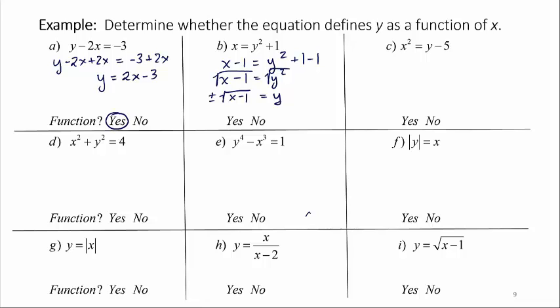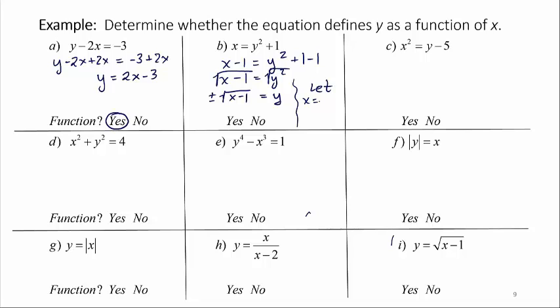When you have y equal to plus or minus something, remember that y, when it's squared, whether it's positive or negative, is still positive. So that's how we account for it. We have to say plus or minus the square root of x minus 1. So that means that there are values that I could put in there for x that would give you two different values for y.